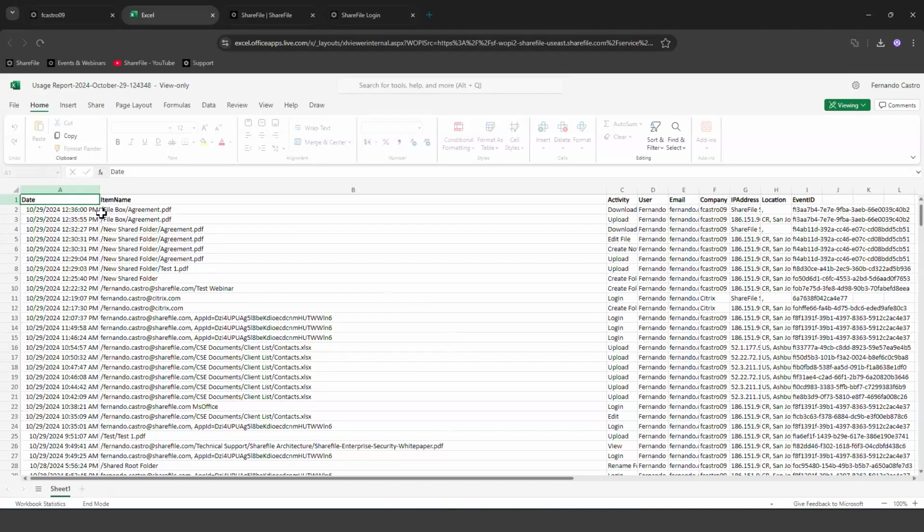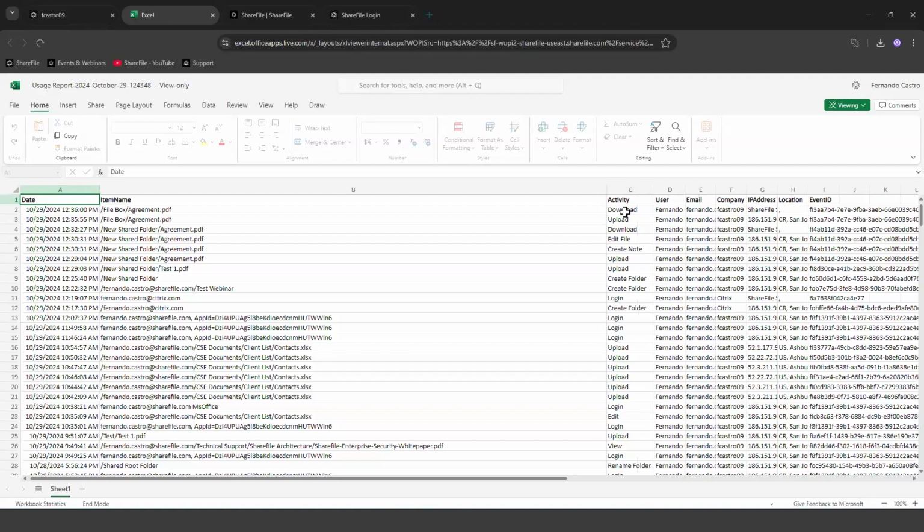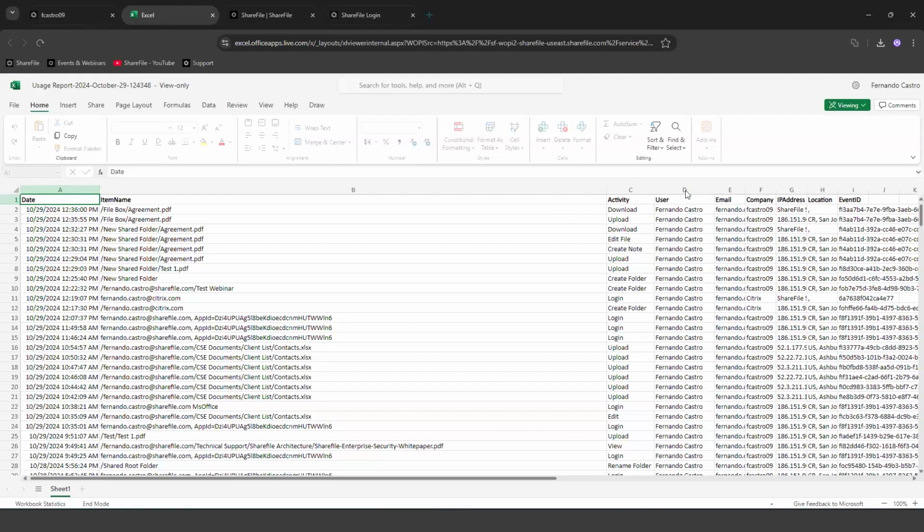So I will be able to check on the date and time, the item that was either created as a folder or a file. I will be able to see what was the activity, what user performed the activity.